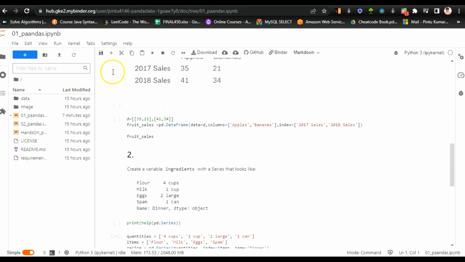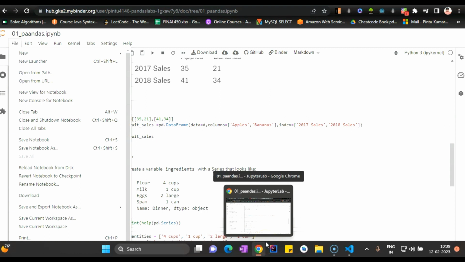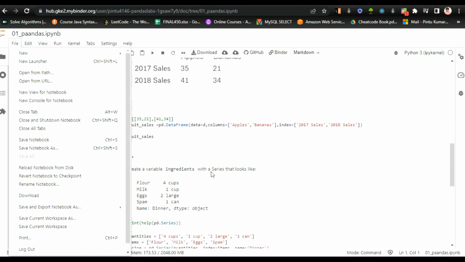And the best thing is that you can save this Jupyter Notebook for your future reference. Just go to File and download. You can save easily whatever you have practiced. So it's not just interactive learning, I put my effort into making it very interactive.